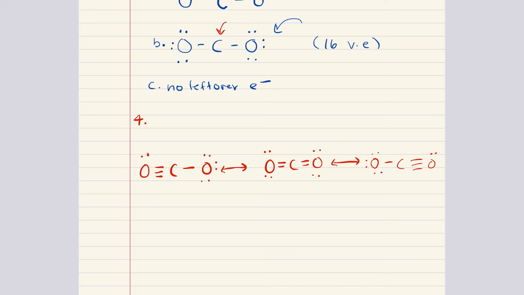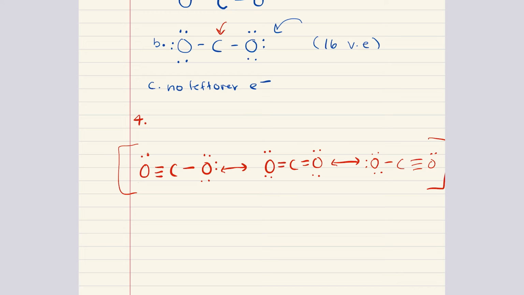Now, the most significant resonance structure you can figure out by simply accounting for the formal charge of each atom, because all of these structures have atoms with full octets. So then you start to move into the second and third rulings where you try to figure out formal charges and which ones have no formal charges, which ones have formal charges. If they do, where are the formal charges located in terms of atoms? All of that will help you account for which one is the most significant structure.